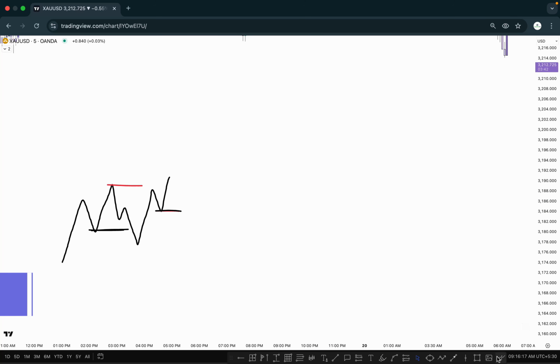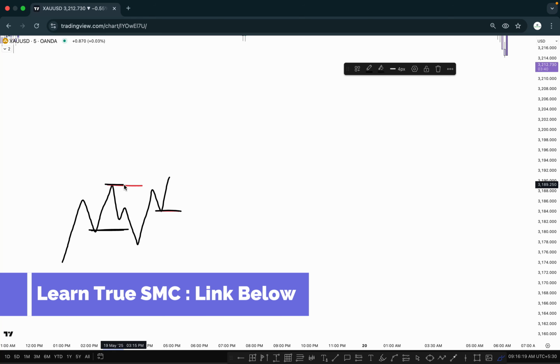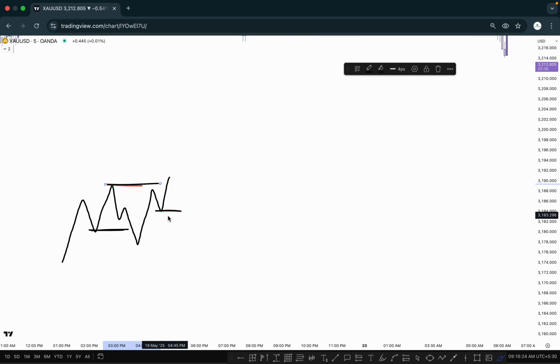In this case, if the market breaks the previous high, it means this is a break of structure. After the break of structure, the first pullback is called here, and then what happened? We are expecting that the market takes out this one and we anticipate that price goes higher. So is this inducement major or minor? Let me explain. Technically, this point becomes our minor inducement, not the major inducement.